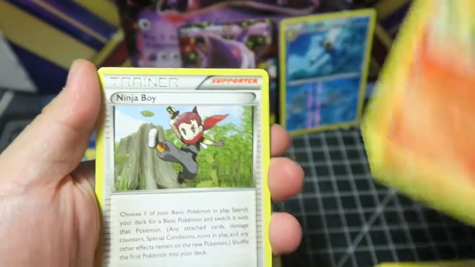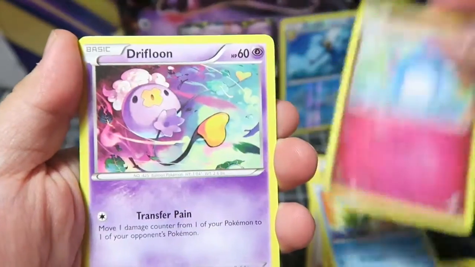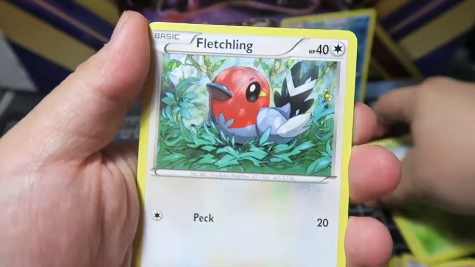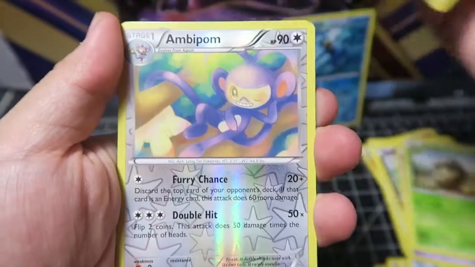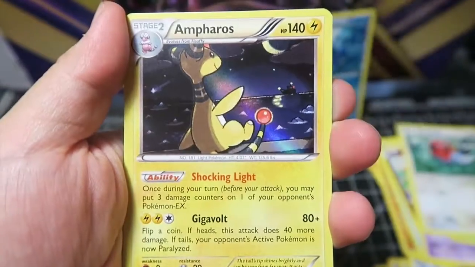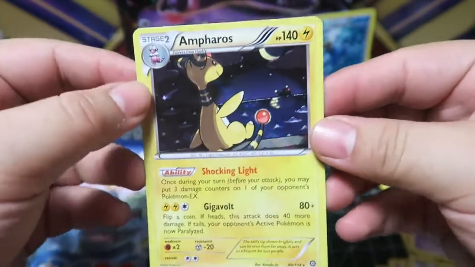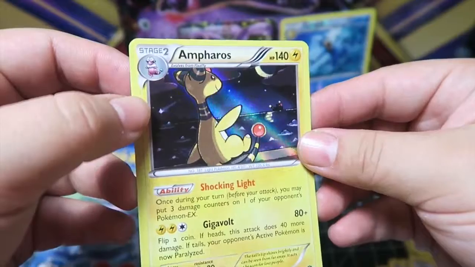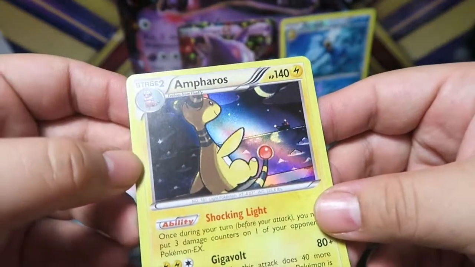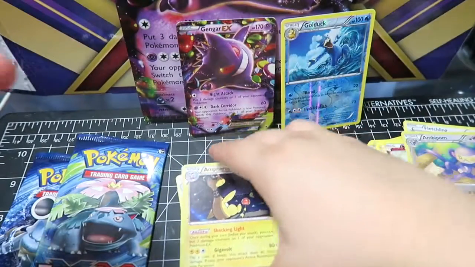So we have Rapidash, Ninja Boy, Anorith, Shellos, Meryl, Drifloom, Seedot. We have Fletchling with that really pretty art that I really, really like. We have Ambipom, and last one, it's an Ampharos Holo. Yeah, that looks really pretty with the night sky. That's really nice. It's a very subtle holo though. There's some that really shine, and this one shines, but kind of subtly. It's nice though, I really like it. So we have that.